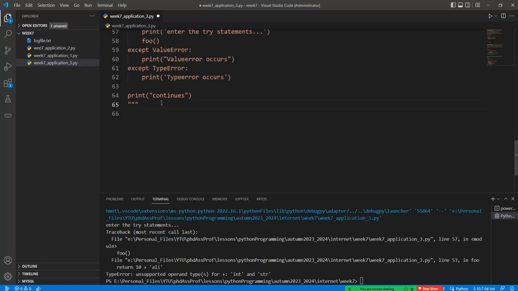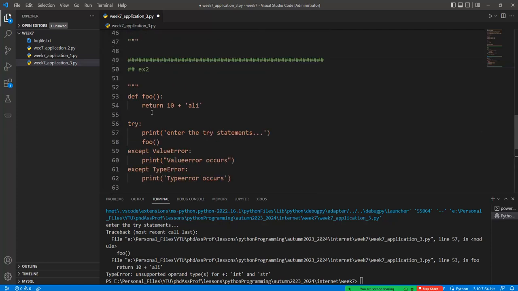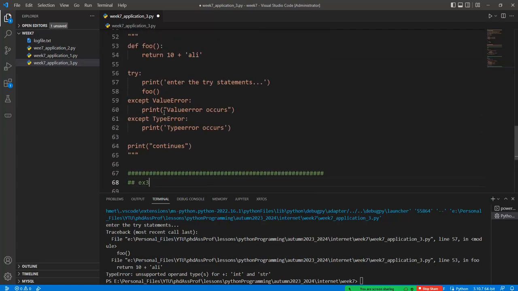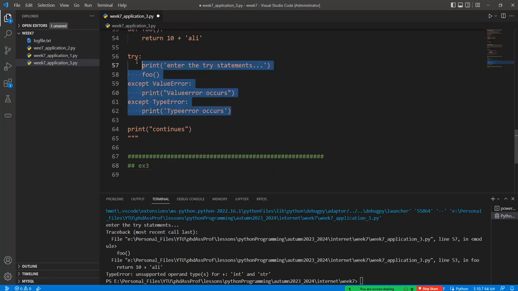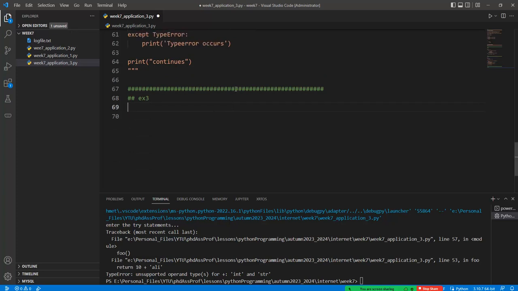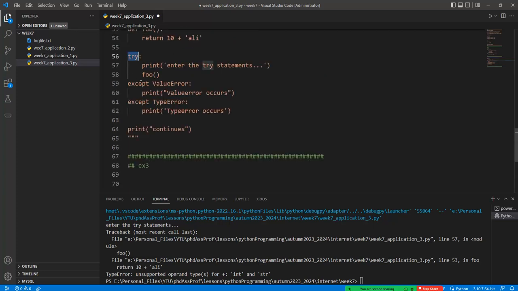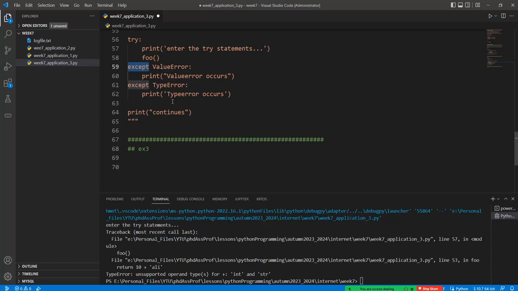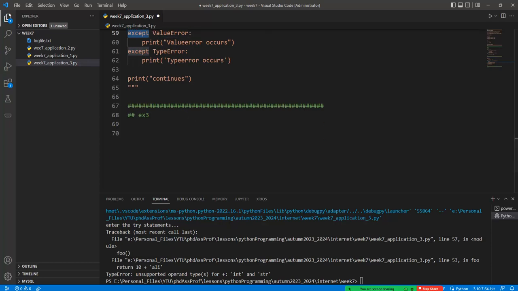This is an important topic of catching the errors in here, and also if the program is run, then we need to give this try and except keywords in here like this one, okay? Otherwise our program ends. But in this case, if we have the try except blocks in here, then our program continues to the other operations, okay?